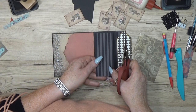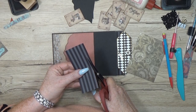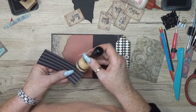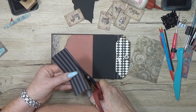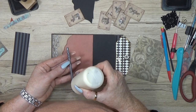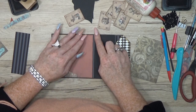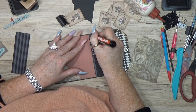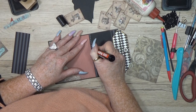Now next, what I am gonna do, I'm just gonna use this one to let things come back. I did use this earlier in the first page, just a little strip to bring back the color. So I'm put this right against the red one. Okay, I'm gonna make the same stripes on it. You don't have to do this, of course, but I do like that.